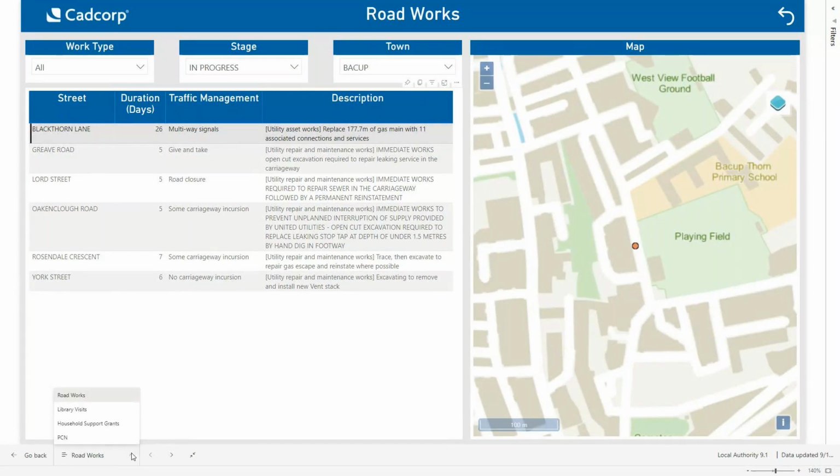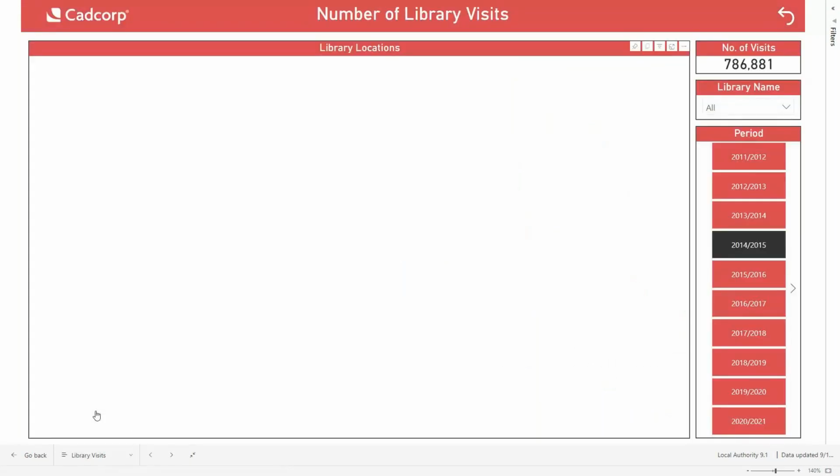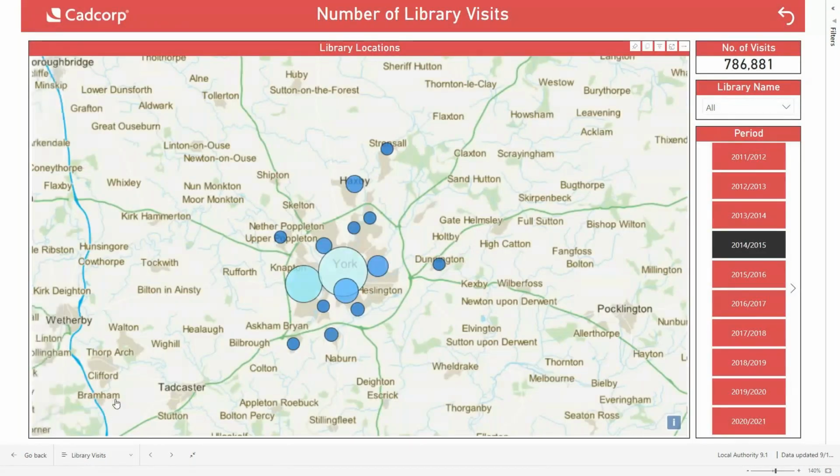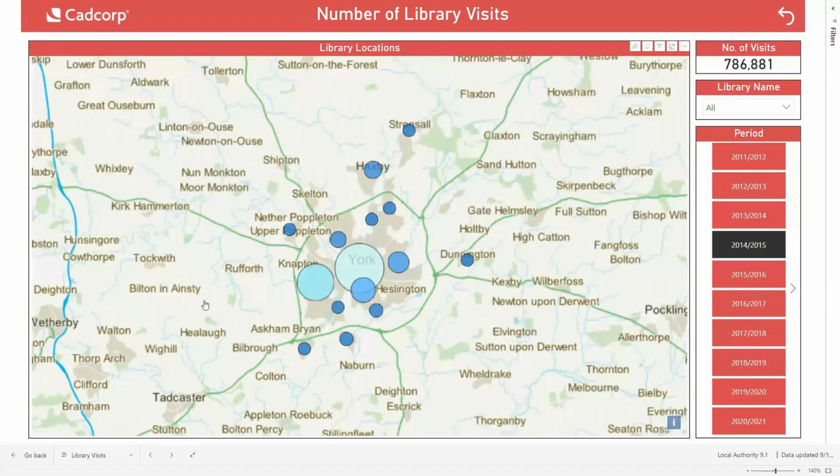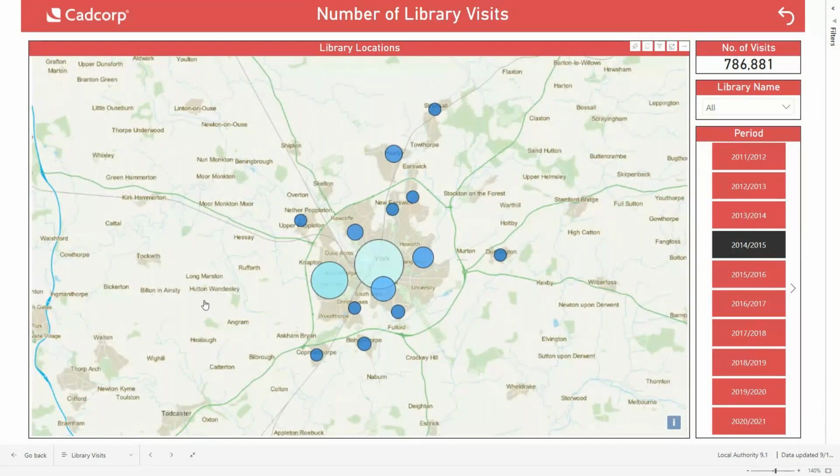I'll show two more quick examples. Now, with our latest release of our integration, we've included support for graduated circles, which means you can share analysis with the embedded map here as well. So this one is sharing analysis about the number of visits to libraries in York. At the top, it tells me how many visits occurred across all libraries within this particular financial year. But on the map, these graduated circles with different colors show the count of visits. I can see this large circle in the middle, which is York Explore Library. So this has had the most number of visits across all of our libraries.